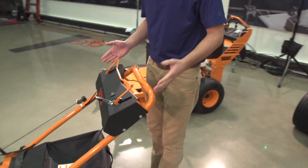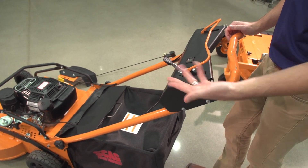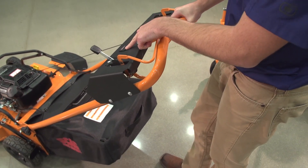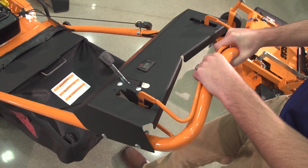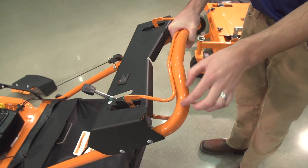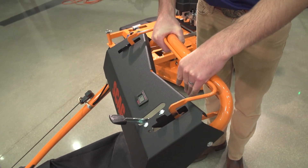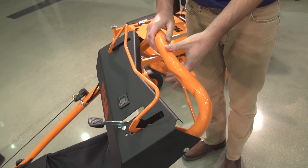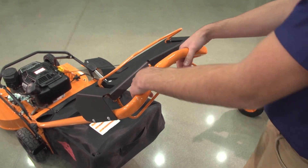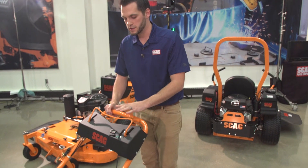Shifting to the operator station: we wanted to have absolutely everything needed for running this machine all in one single place. You're going to see your throttle and choke — full forward is your choke engagement — your blade engagement, and your transmission drive engagement. You'll also see a standard hour meter on this machine. One thing to point out: on the prototype, the bales for the engagements are actually going to be more flush-mounted on the handle in production. The angle of these handlebars follows the more natural ergonomics of your hand when you reach out — inspired by our SWZT walk-behind that has ergonomic handles, and we brought that same ergonomics to this machine.